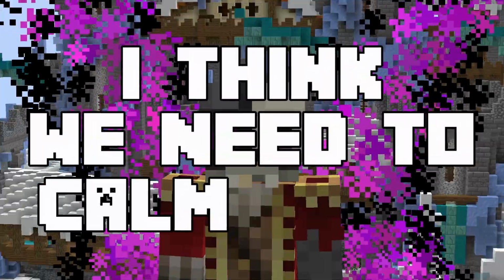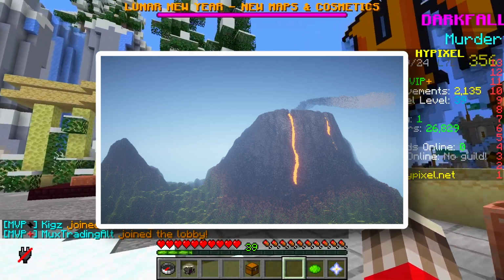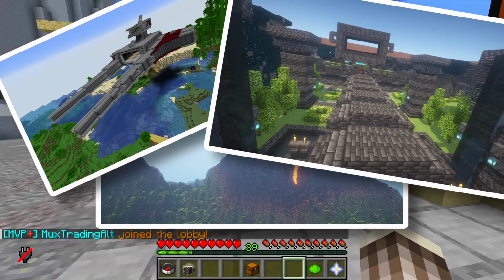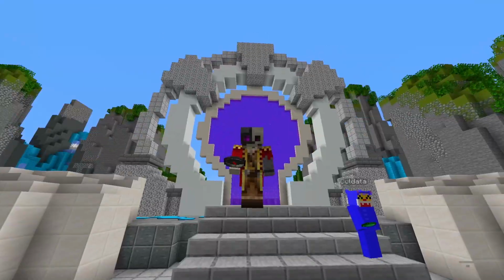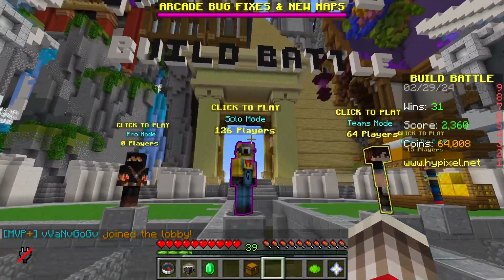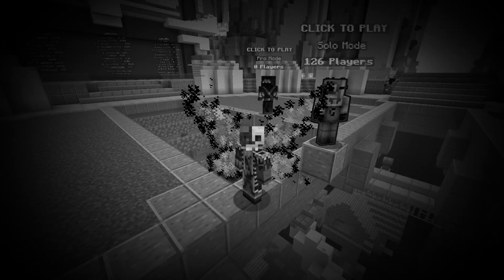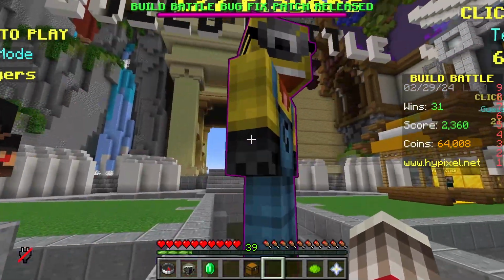I think we need to calm down. In the last 5 episodes, I have built volcanoes, I've built mega bases, I've built cities, I've built mountains, and I think I need to relax. So today, we're gonna take a nice slow pace, we're gonna do some calming build battle, and I'm going to absolutely crush my enemies. So anyway, let's see how this goes.